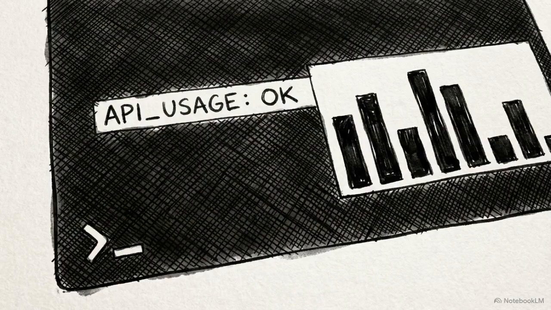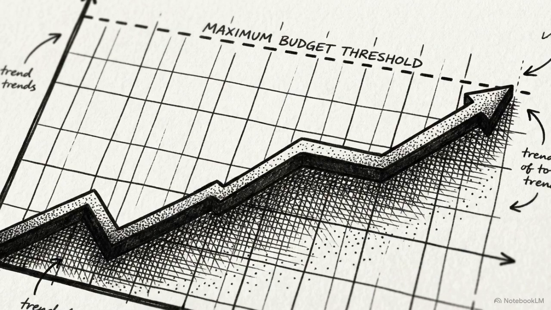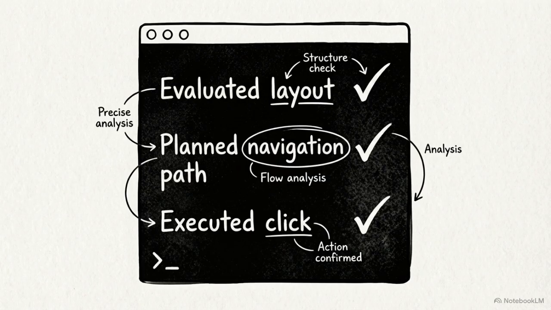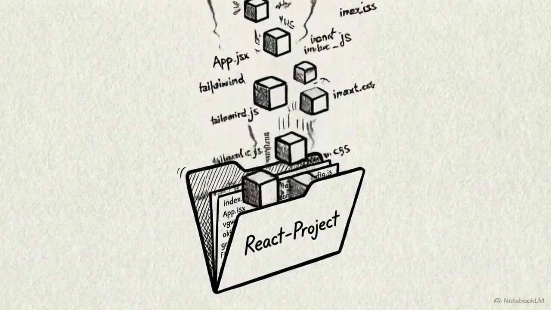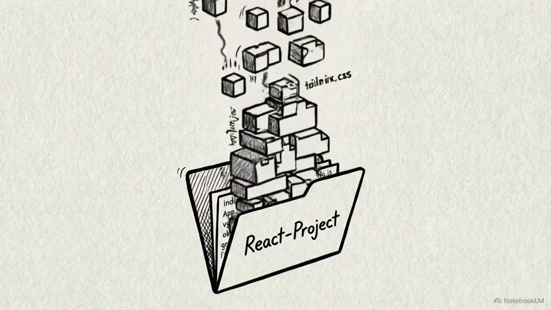While it runs, monitor the terminal logs for your API usage. GLM-5V Turbo has a massive 200,000 token context window and charges $4 per million output tokens, so keep an eye on your consumption. Seeing the agent evaluate the page, plan a click, and execute it in real time proves this system is operating as an active digital worker rather than a simple text predictor. Once the exploration hits your depth limit, the agent writes the complete set of React components and Tailwind files directly into your local system directory.